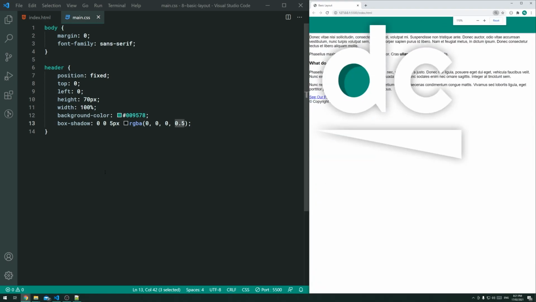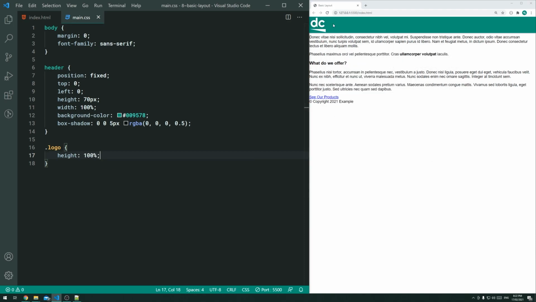Okay, moving on, let's target the actual logo itself that sits within the container or within the header. We can say here a height of 100%. If I save this, we can see the logo is now the full height of the actual header instead of being a lot larger. Now we can see there's actually no space around the actual logo. So let's go inside here. Let's add some padding. We're going to say 10px for the top and bottom, then 15px for the left and right. Save this, and we get that space right there.